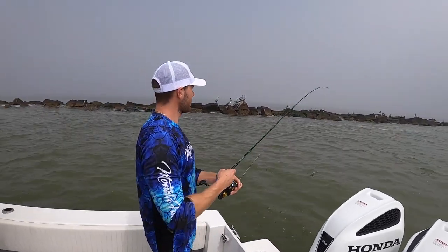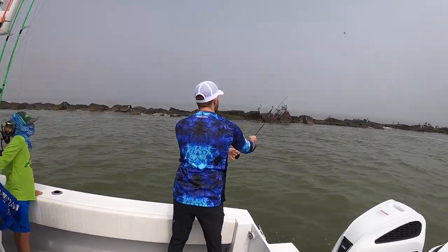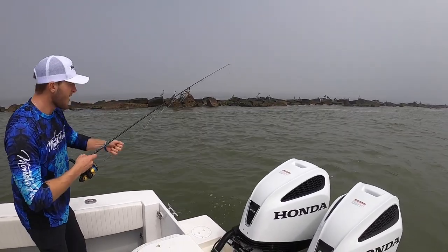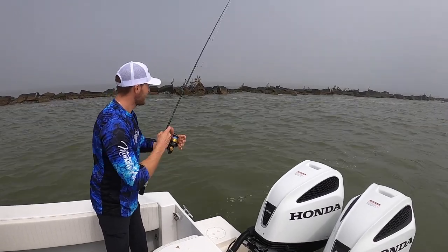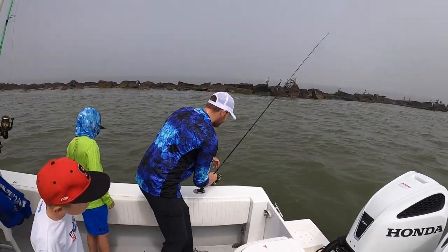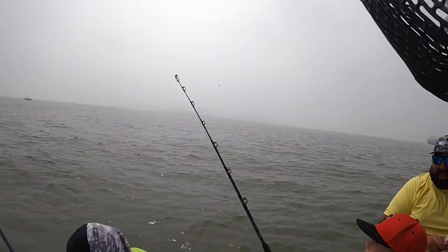And we're just gonna toss this out there right up against the rocks here. About midway in between the boat and the rocks, there's a nice little dip down right there. Let some line out until it hits the bottom. Just like so. Check your drag, because you don't want to be checking your drag when you got a big fish on. Set that like that. Wait for the fight. Perfect.